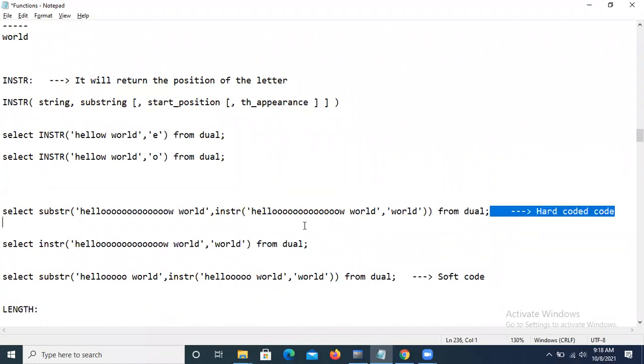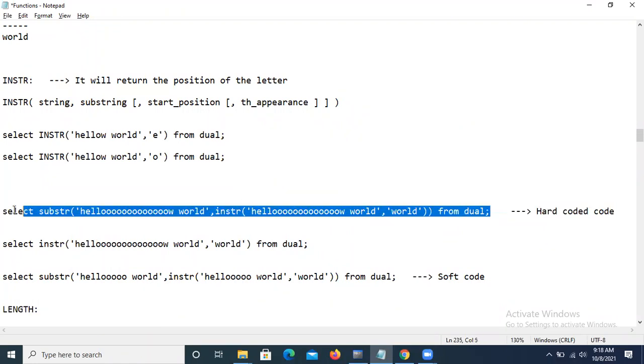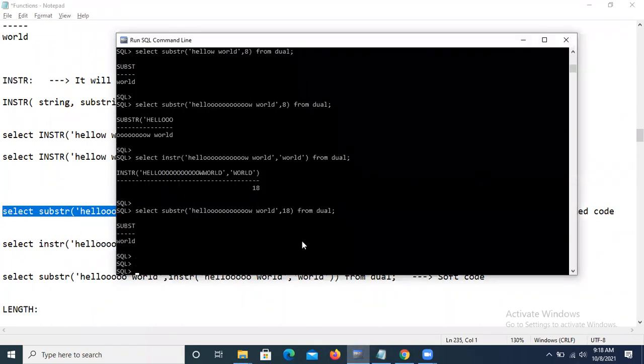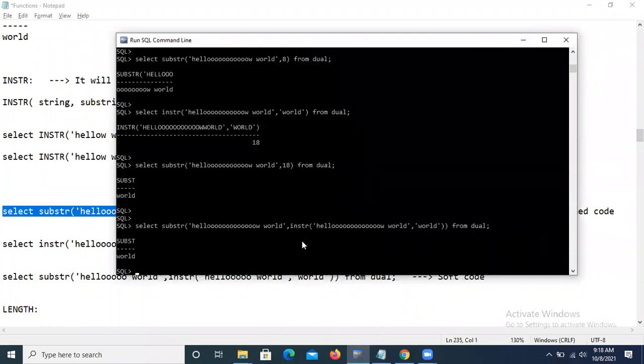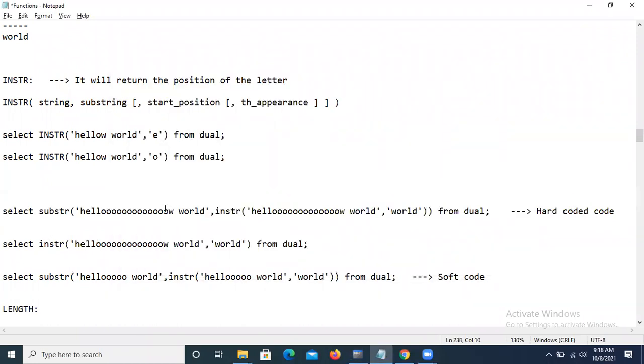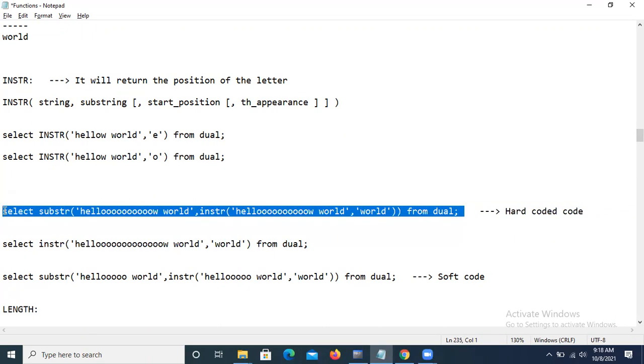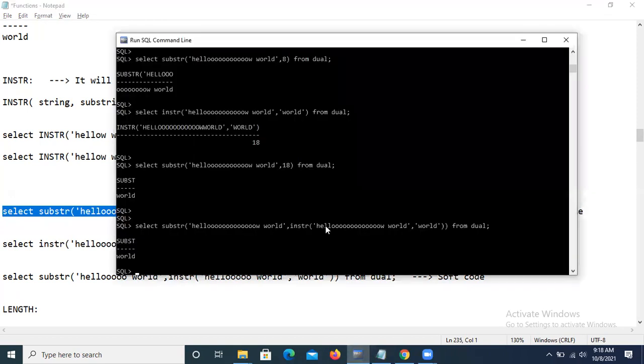This is soft coded code. Whatever the value changes to, the result will give the correct output. See, world. Again, I am changing something: I am decreasing 3 O's here, and still the result is the same, world.